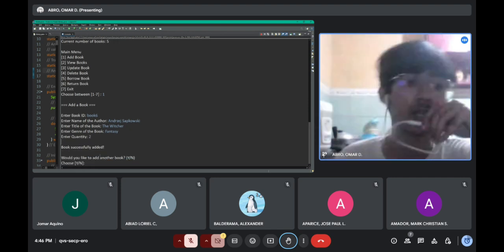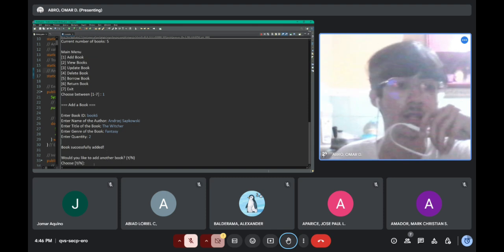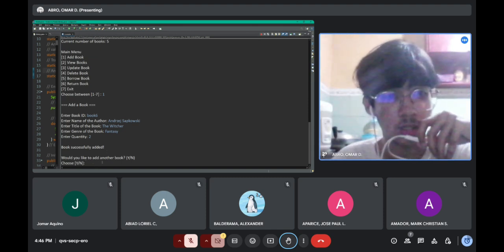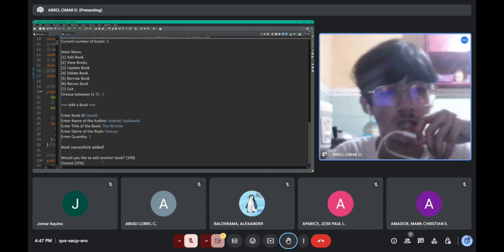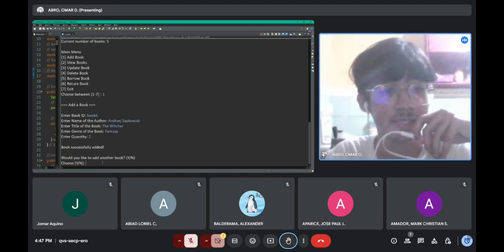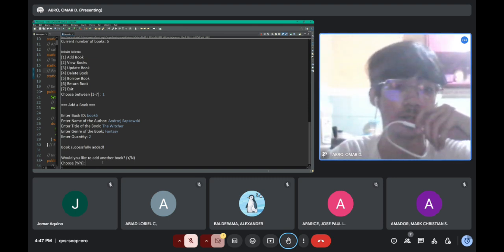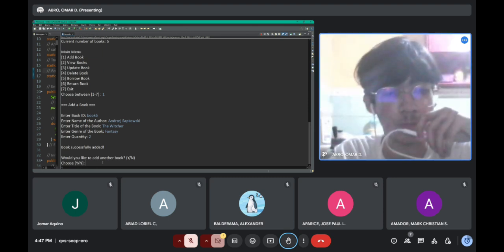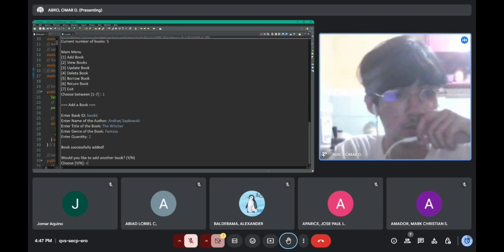As we can see, the book is successfully added. We can add another book as long as the database has not reached 100 books.